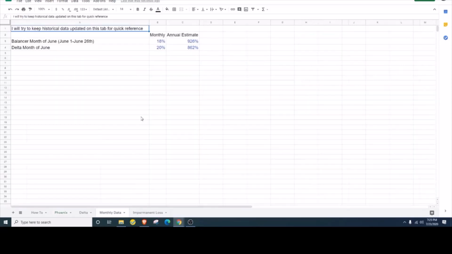Looking at the month of June, you can see the 900% APY and 800% APY, judging by the entire month of June and all of its data. You can see this is a little bit higher here. It's just because it didn't quite get a full month because of the Balancer exploit, and so it only had 26 days. But if you work that out to a full month, then you're looking at 900% return. So that's that discrepancy, and seeing 18 be more than 20 being less for the annual, because it's less than a month. We'll try to add in the rest of the months as we get new data.